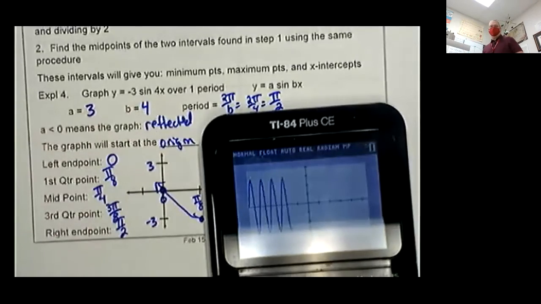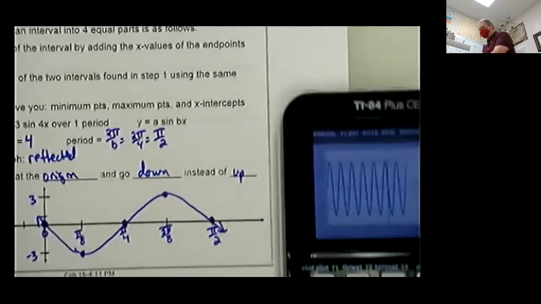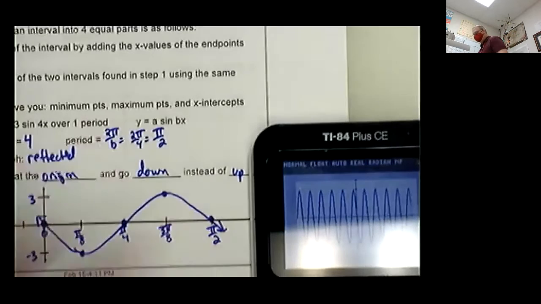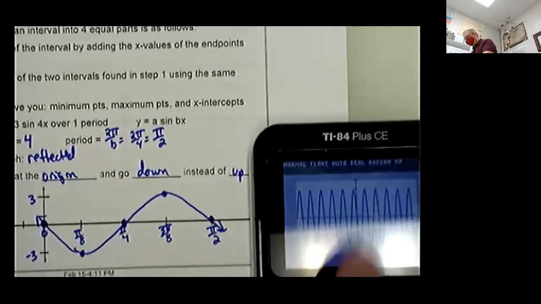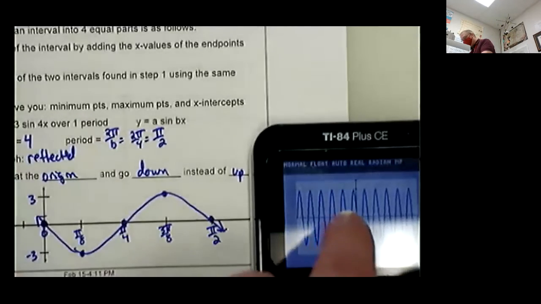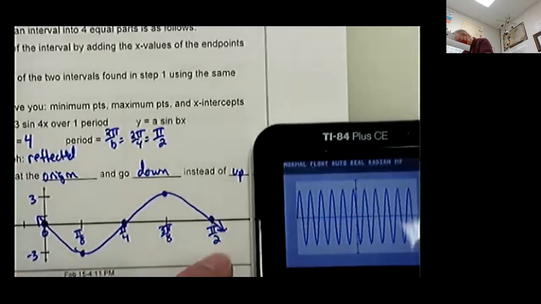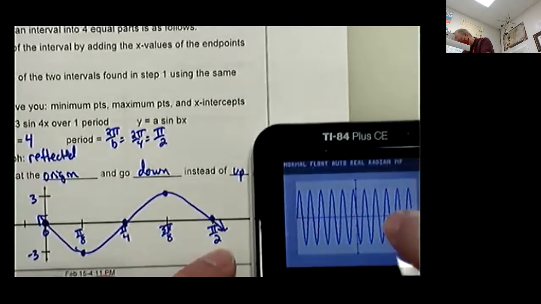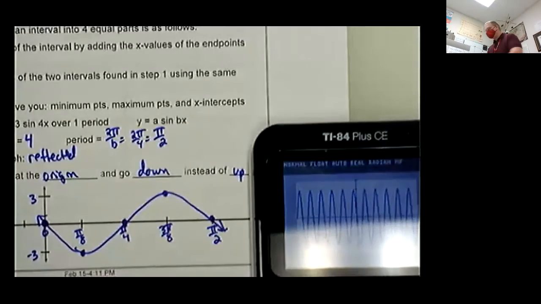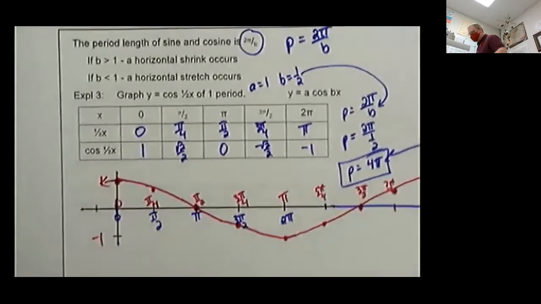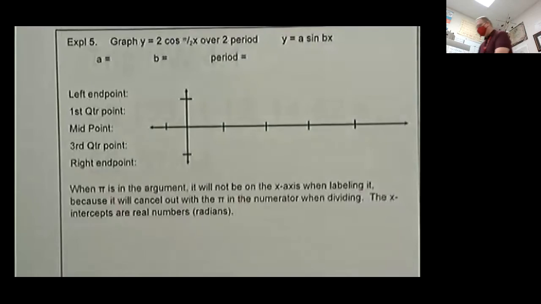Now again, the calculator is not going to look the same as what we graph, but you can get the general idea because we'll typically use the same graph. But here you can see the graph starts at 0. It goes down to negative 3, goes up to negative 3, and back. And if you can tell, it did that in 90 degrees. So 2 pi is here. And so there's pi halves, 90 degrees. There's 180. There's 270, and there's 2 pi. So you can use your calculator just to kind of check and make sure you're getting this general idea.